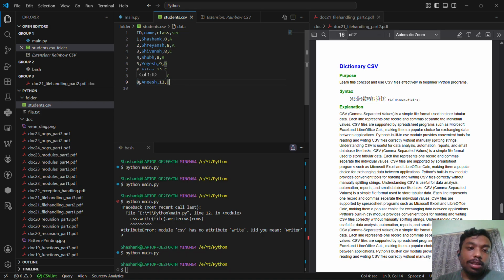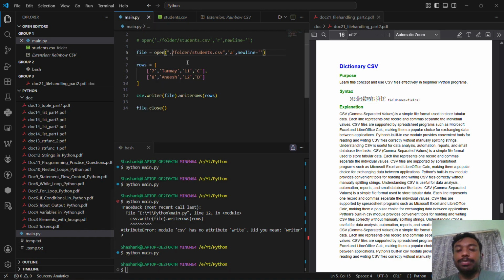And also if I hover here, I can see column 1 ID as 8, column 2 name is Anish, column 3 class which is 12, column 4 section which is D. So what I am going to do now is add data, but in the form of a dictionary. Just like we have in the form of a list, where the first one is the unique ID. But since this is a pure list, you can access its values using indexing. What we are going to do is access data using a dictionary method. In this method, you will get each and every data with its corresponding key.